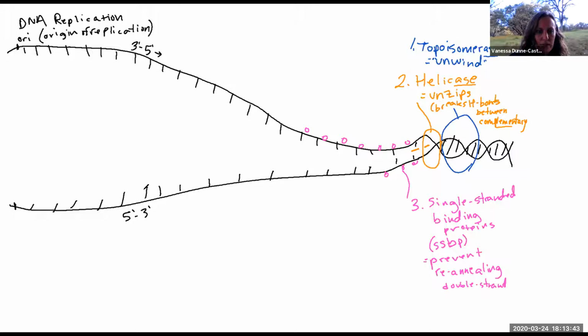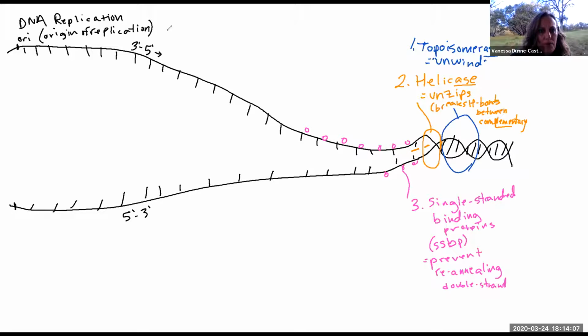That means if you were to look at each of these nucleotides, you would find that that 3' carbon is here and the 5' carbon is here, right, on that backbone. So that would make the new strand in the direction of the replication fork, which is over here, the new strand synthesized in the 5 to 3' orientation here in the direction of the replication fork.